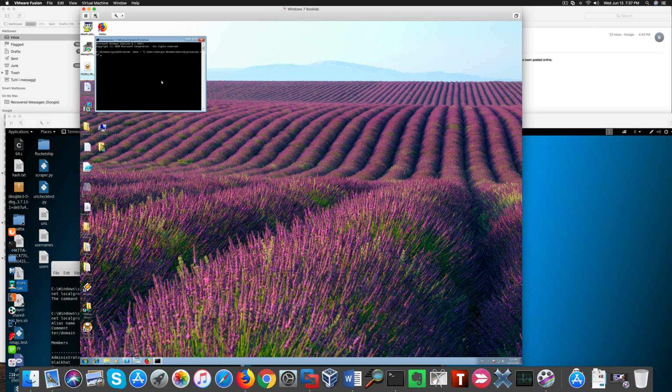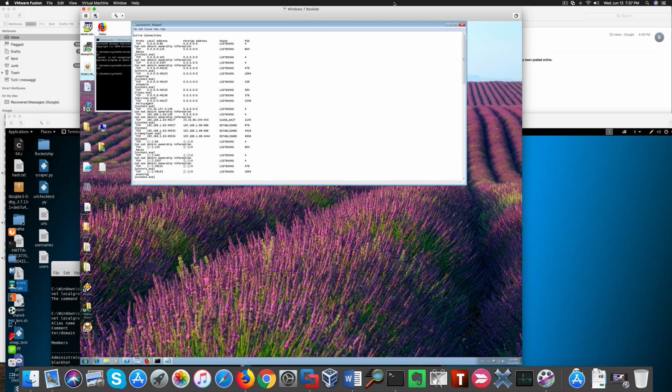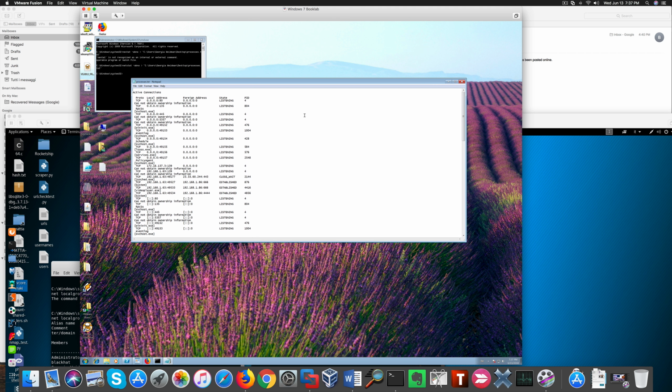So let's have a look at our file here. This is the output file we created. And we want to have a look at the IP address for our Kali Linux attacking machine, as we know it. And here we find 3 processes. 2 of them are running on port 666.